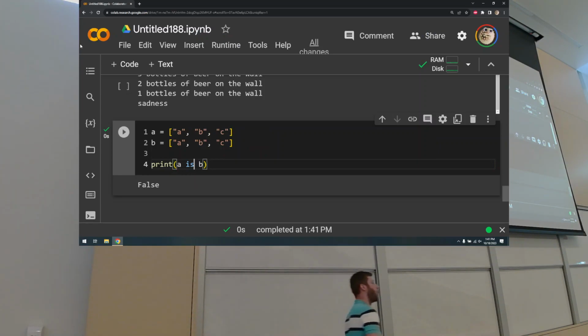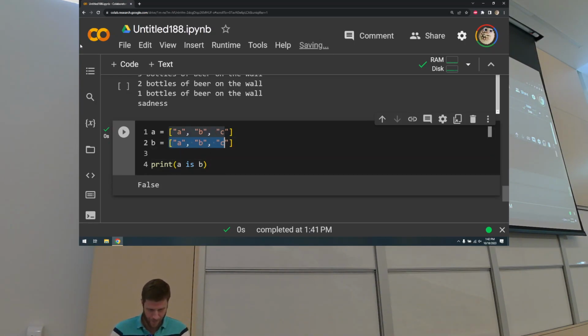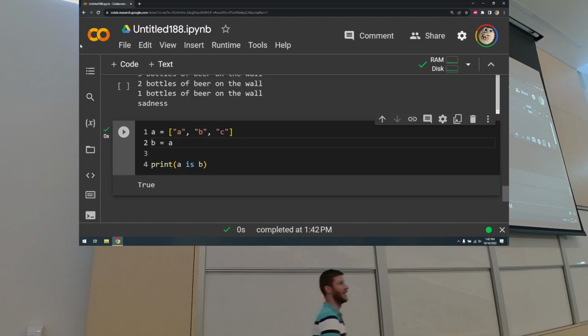Is does not check equality, it checks what we call sameness. It asks, are they aliases? Does the reference variable A reference the exact same thing as the reference variable B? And here the answer is no, because I have two separate lists. But if I did this, it's true, meaning I have two reference variables that are referencing lists, and those lists are literally the same thing. They're the same one list, and that's the difference.